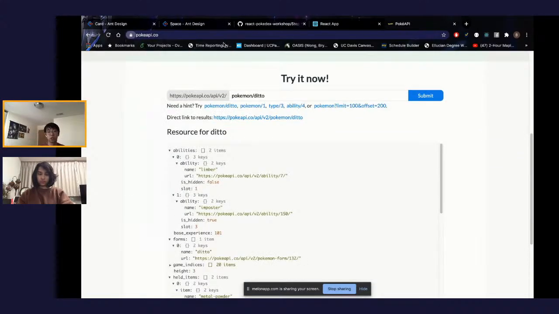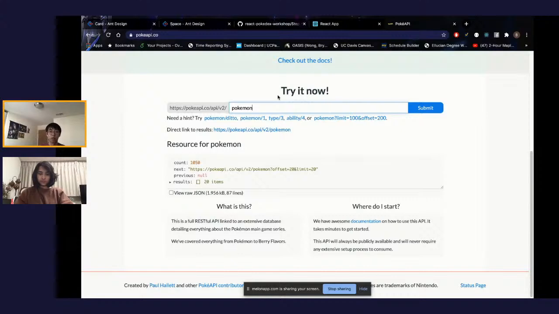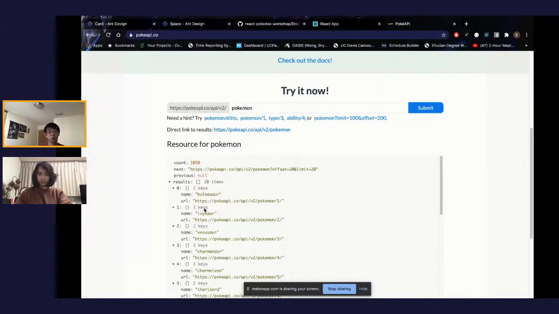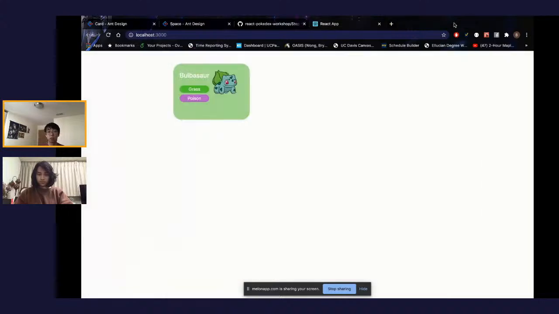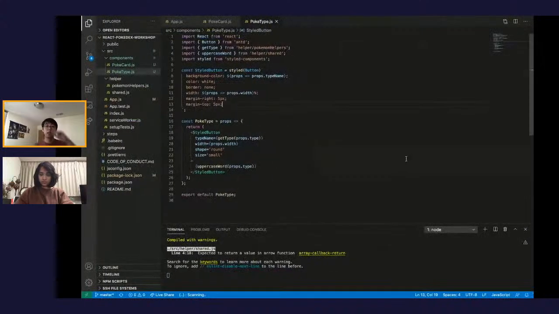This API just returns details on Pokemon or whatever you want. If you just type in Pokemon, it would return the results of the first 20 right here, or whatever parameters you want it to be. Okay. With that, let's start.